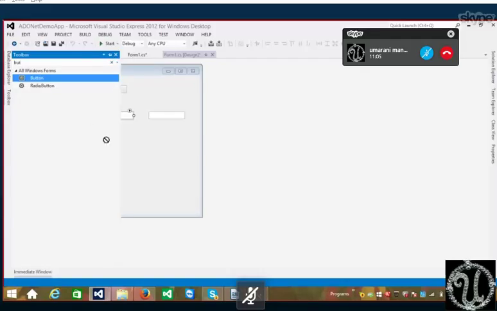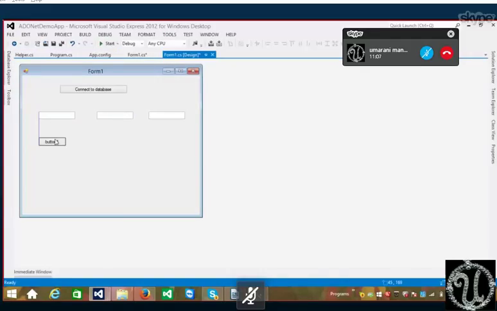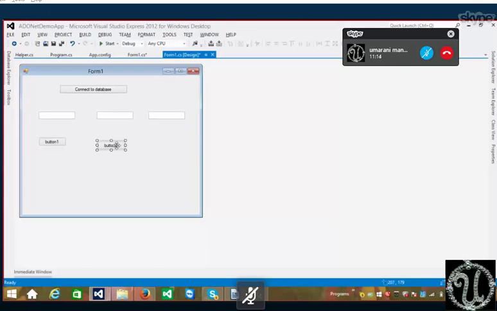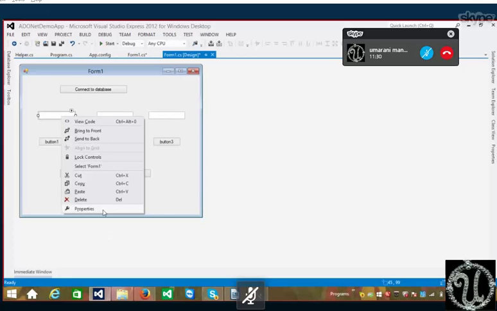Then buttons: insert, update, delete. Three buttons. Next, I need to set the properties.